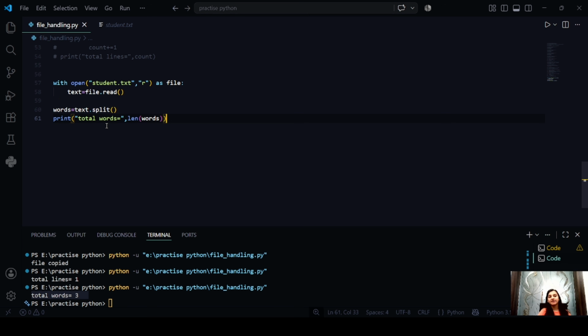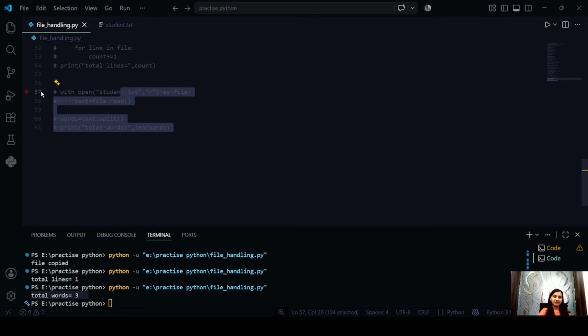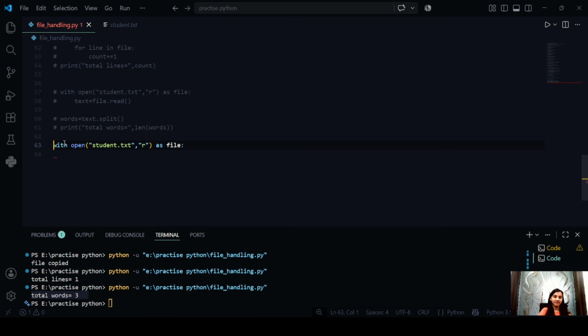Okay. Now next, what if you want to count the characters? We are done with counting the number of words, right? Counting the number of lines. Now it is time to understand how you can count the characters. So to count the characters, we will write with open. One second. There is some error, right?